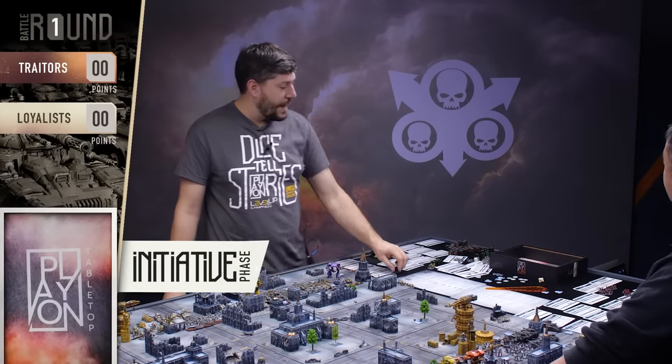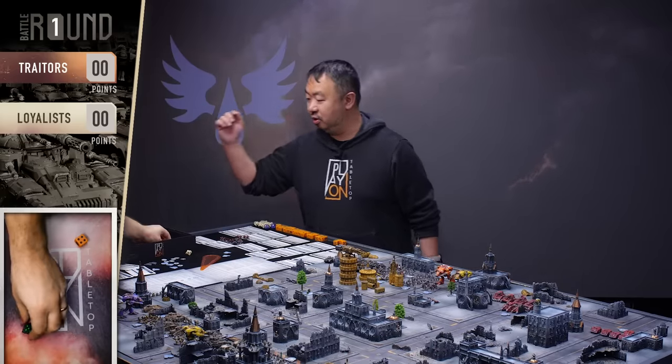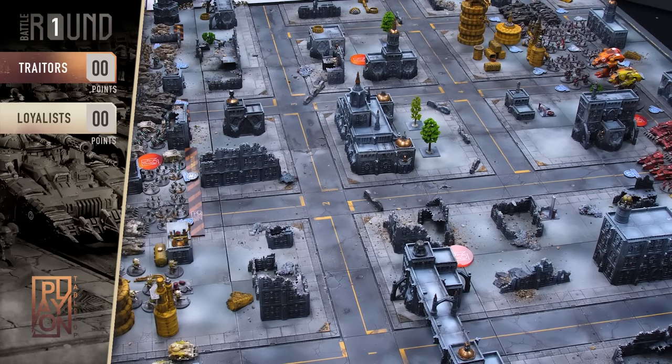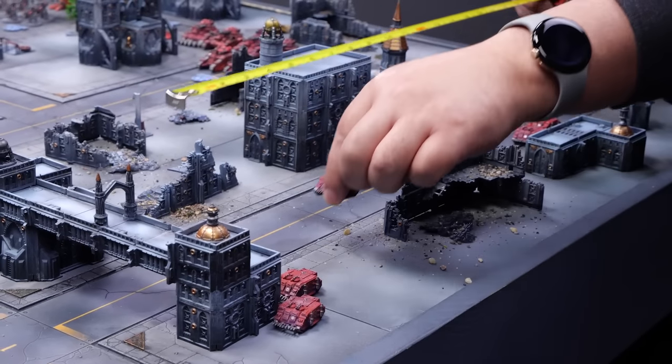So, roll for who has initiative. So you choose, it's your choice. I like to see what you do, so I'll let you go first. We're in the movement phase. So everything that has an order that is either advance or march can be activated now, and they will get to move. Tack marches his rhinos, no shooting for them, and the units stay inside.